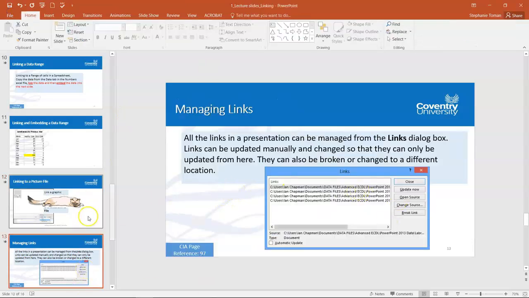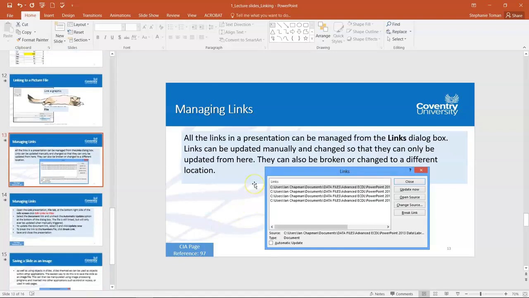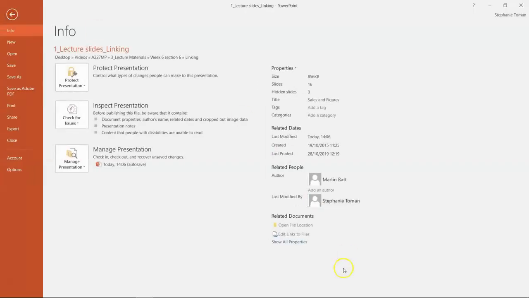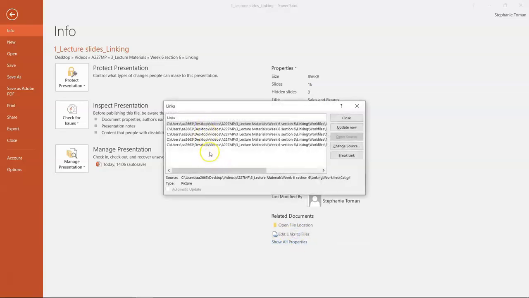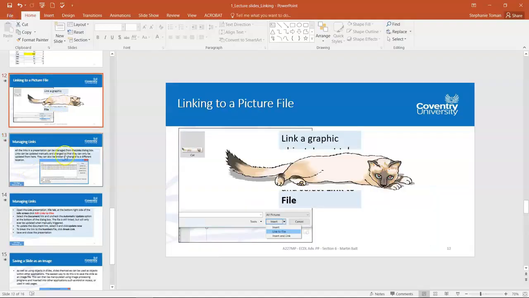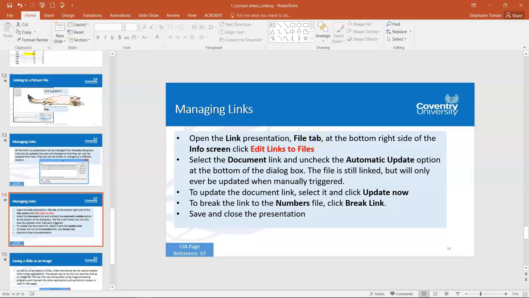And that takes us to the thing about breaking links, which is something they'll ask you to do in the exam. As I just did, if you go to the File tab, you'll see the links here. There's no links in the document, which won't happen in the exam because they'll have them ready for you. You click on there, and if I wanted to pick the cat and was asked to break that link, I'd select it, break the link, and then close. Still got some links in there, but the cat is no longer linked. And then that's the edit links to file that I've just talked about. You can set automatic updates in there, breaking the links, break the link to the number file. You can have a go at that yourself.